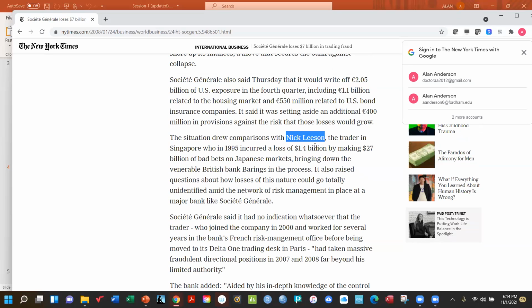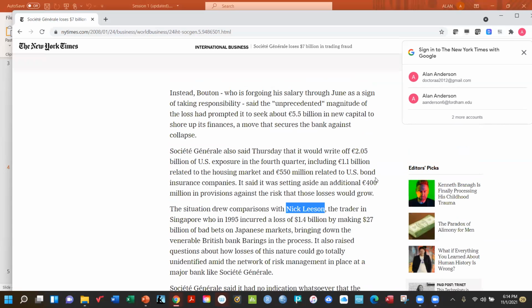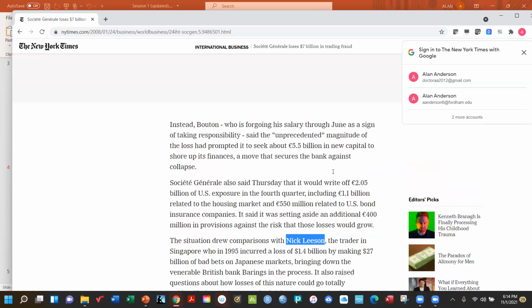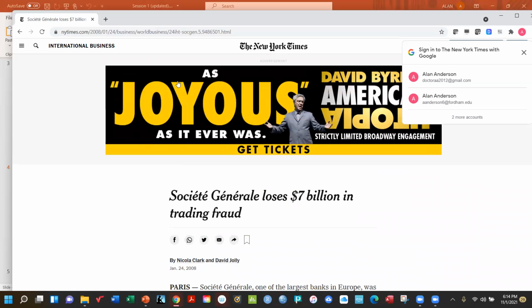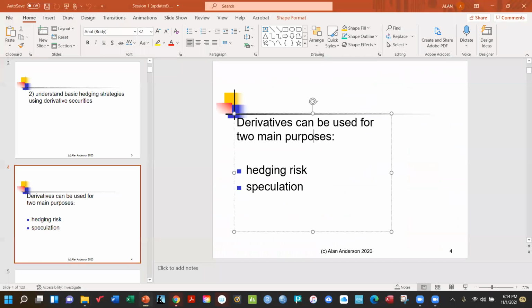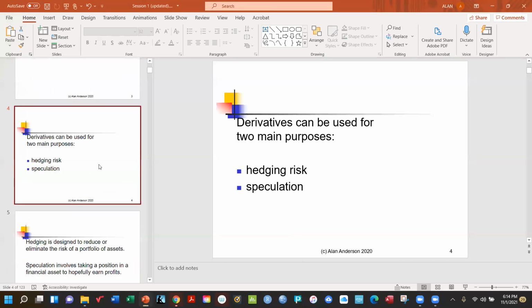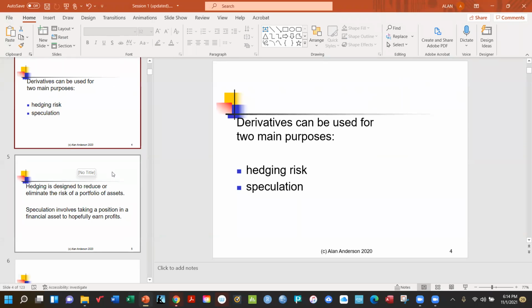Interestingly enough, Nick Leeson actually did jail time, which is very unusual for white collar crime. He actually did serve several years in a German prison, and they only let him out because he had some kind of cancer. So it happens. And so throughout the course, we'll try to mention a few of these disasters that have been caused by derivatives, just to show you what can go wrong.